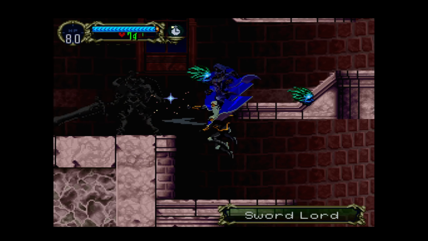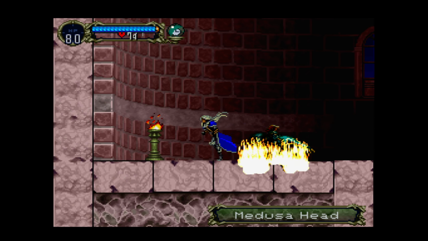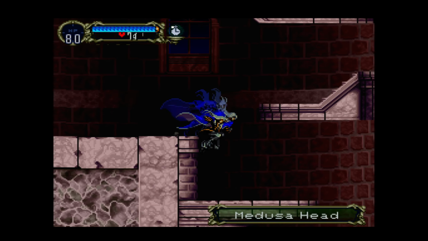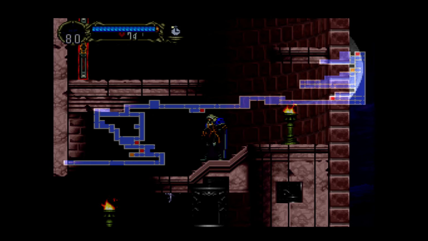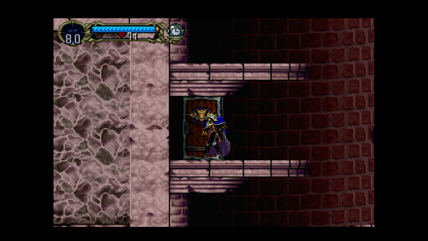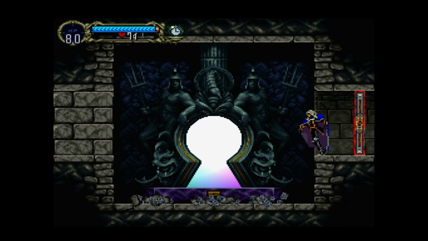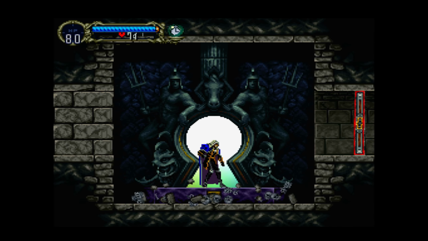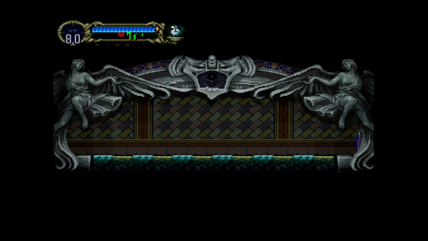Oh, I was trying to get away. Money. Medusa head. Okay, we need to check. I think we need to go all the way to the left, by the way. So we need to come in here and use the keyhole of doom again. Because I think we found that blue door far left on the map.